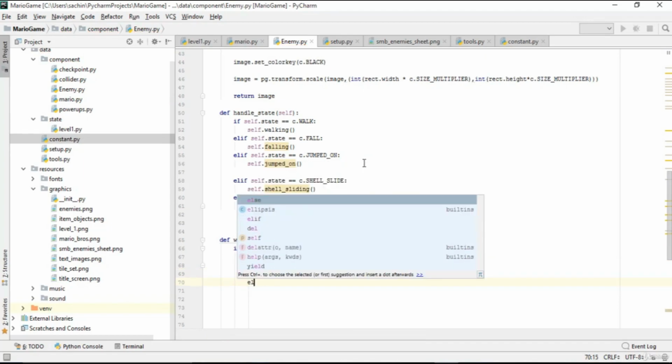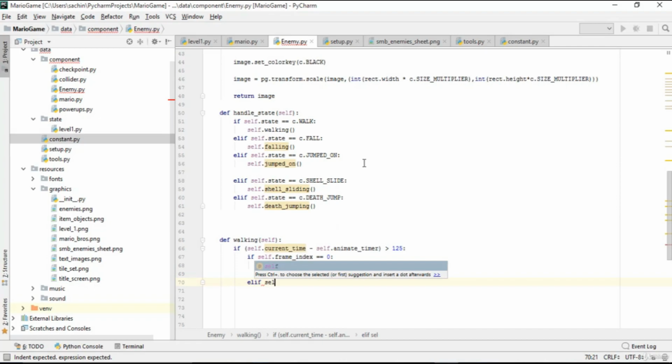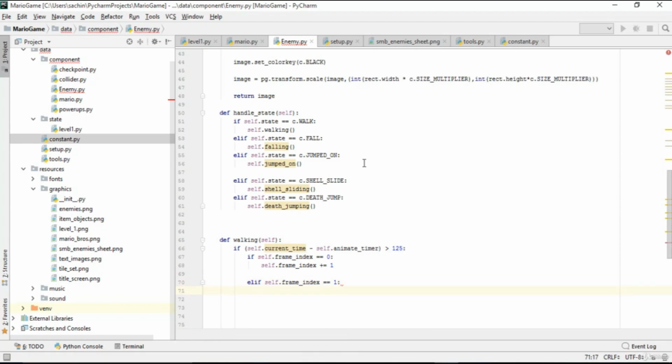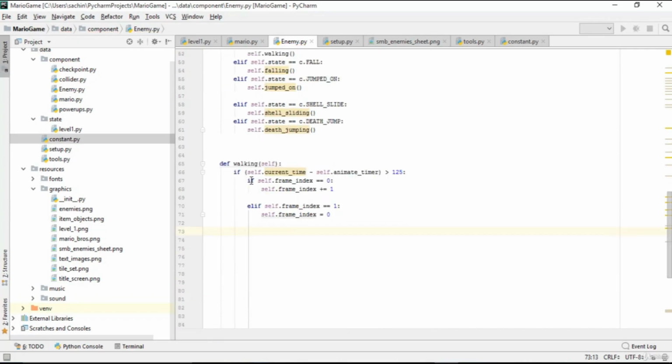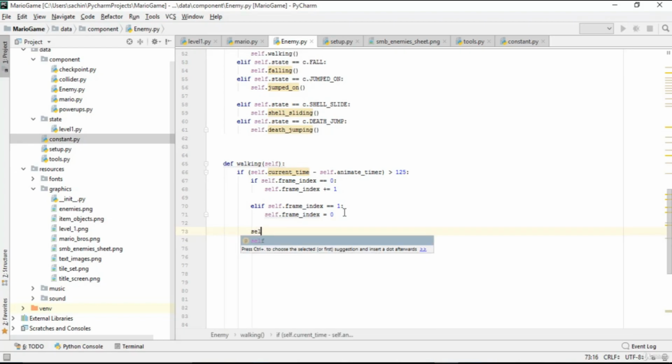Elif the frame index is equal to 1, we'll roll it back to 0. Now we'll set this animate timer to be the current time, that is, self.animate_timer should be assigned the current time.